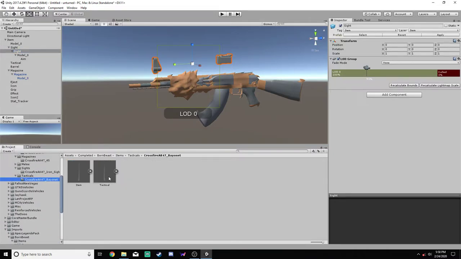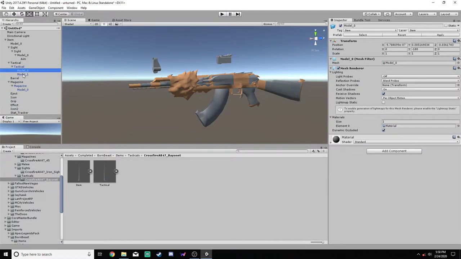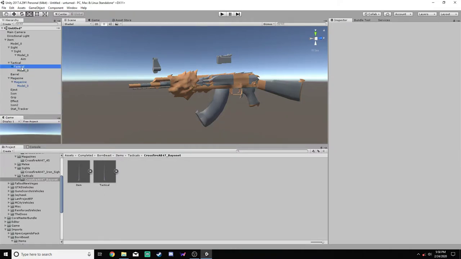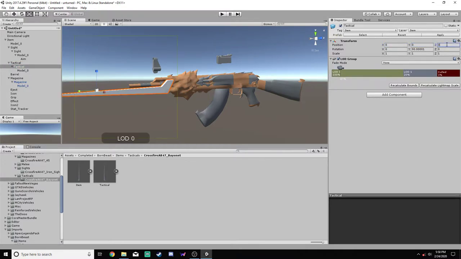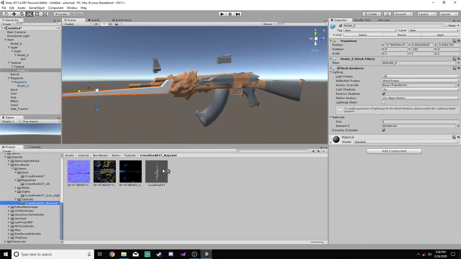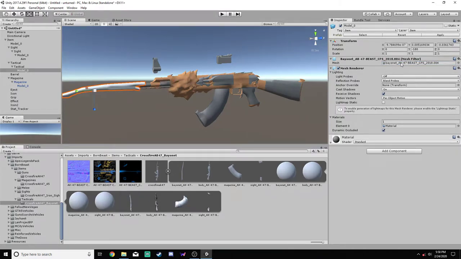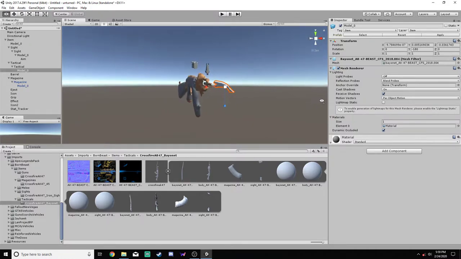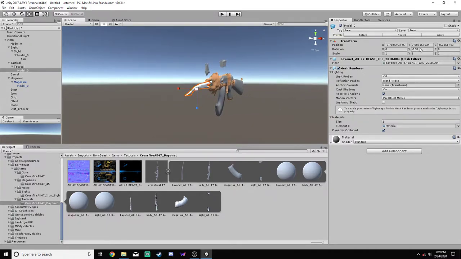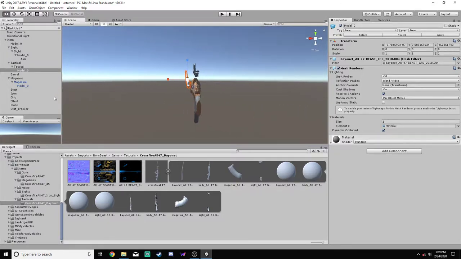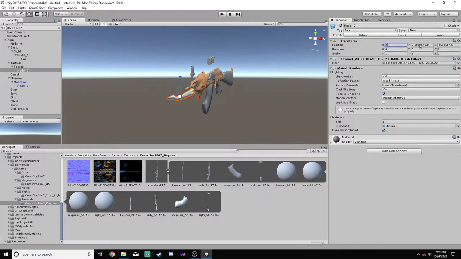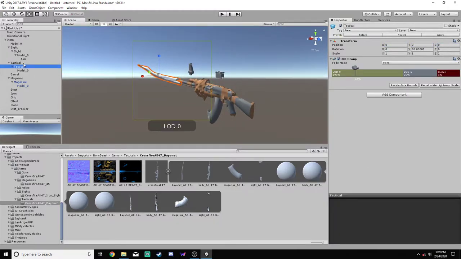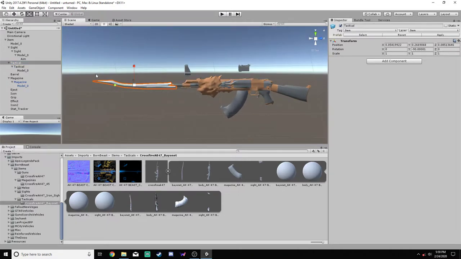So now we need the bayonet. So tactical. Tactical, it goes in the tactical slot. We don't need both of these, so we're going to delete model underscore one. Tactical is going to be reset position wise. And then the model is going to be changed to our bayonet. Which is rotated the wrong direction. But it should be fine because it's not tactical, it's model underscore zero, so we should be able to reset that and have it be fine in-game. We'll reset all that stuff. And then we'll have to change that.